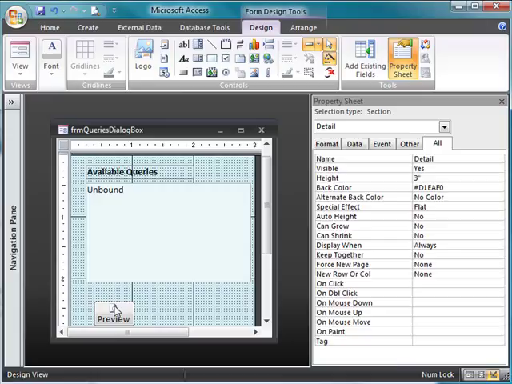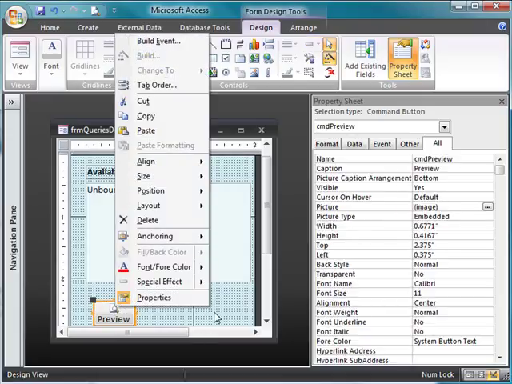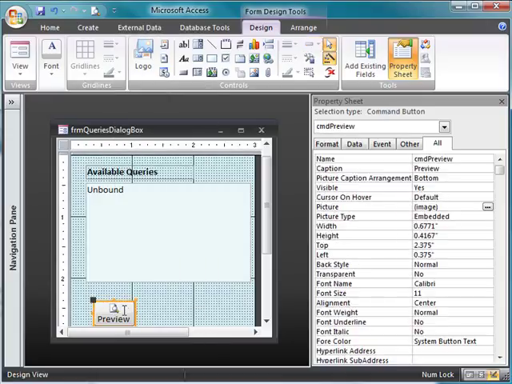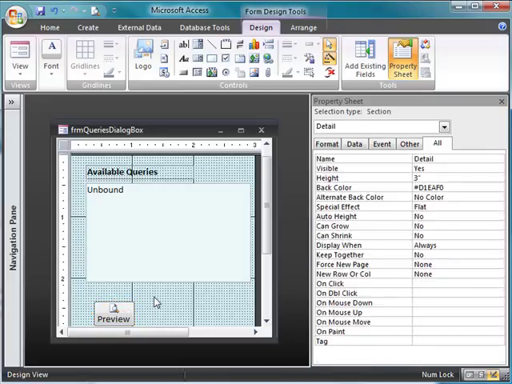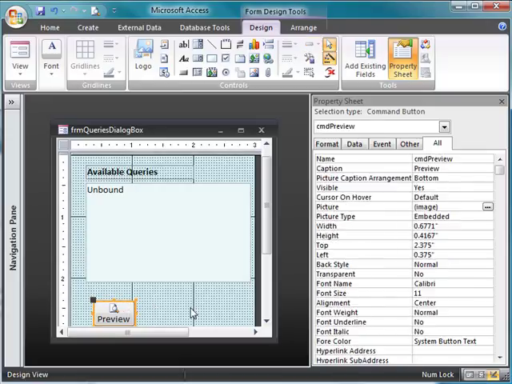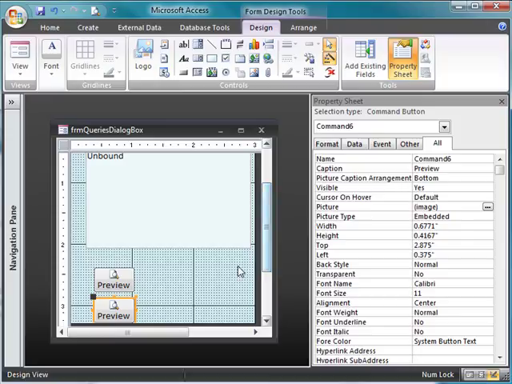and that will resize this command button to fit the picture and the words that I put on this command button. I'm going to copy that command button, and I can do that with a right click, copy, paste, or I can just select it and do Control C. And I'm going to leave it selected and do Control V. When you do a Control V and the object is selected, it's going to paste the copy of that object directly under the object that was selected. And I'm just going to grab it and pull it up. I'm going to worry about aligning these things later.